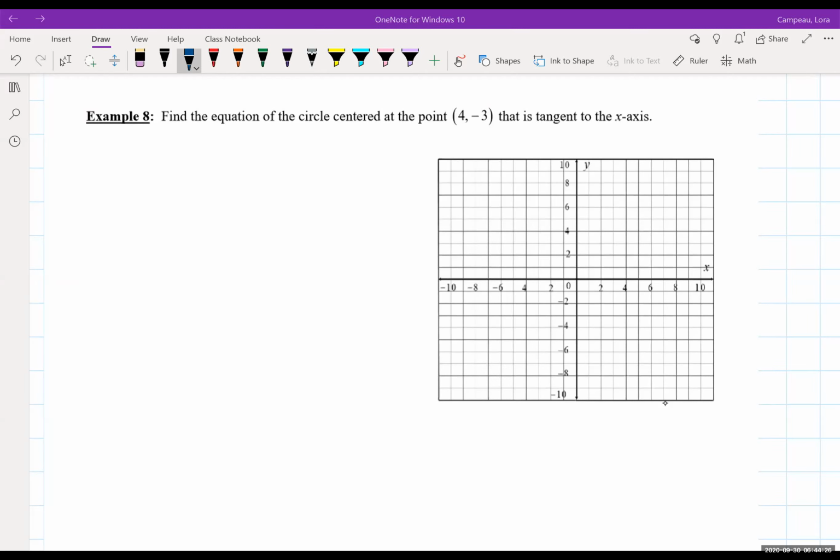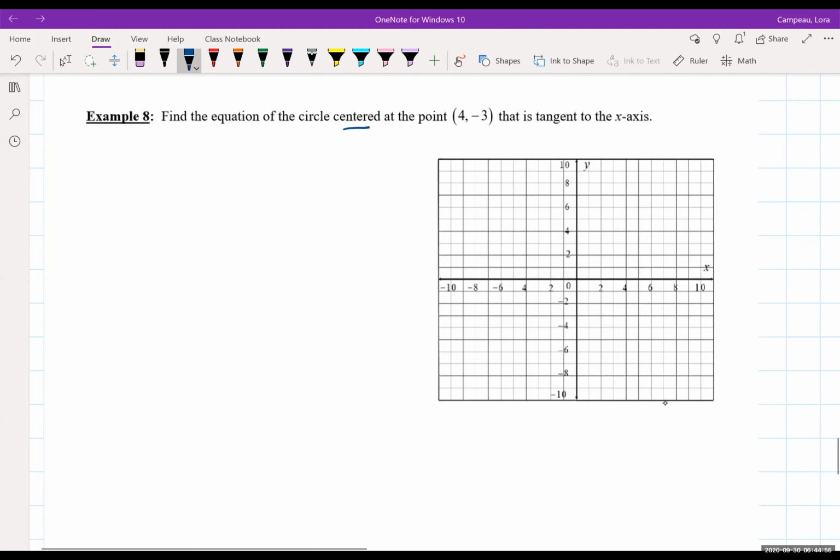So one last example. This time they're asking us to find the equation of a circle given some information. And then we're supposed to piece that together so that we can find the equation, so then we can graph it. Actually, I didn't really even say to graph it, but that's my hint to you guys. I want to make sure, sometimes it's easier to see the graph to help us out. So if we can find the equation of this circle, they gave us the center already.